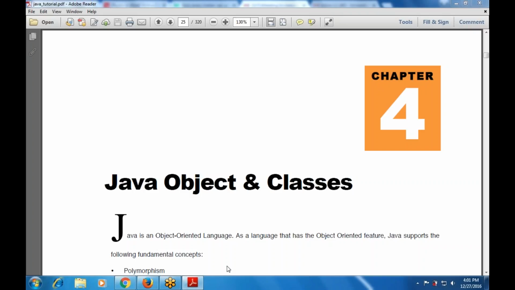Yes, in the last class we started with the revision of programming in Java. Today I'm going to continue with that revision, that is, how to use programming in Java and what the various provisions are, similar to what we studied in C and C++, with the various codes. So now chapter number 4 is Java objects and classes. What are the various Java objects and classes that are used?